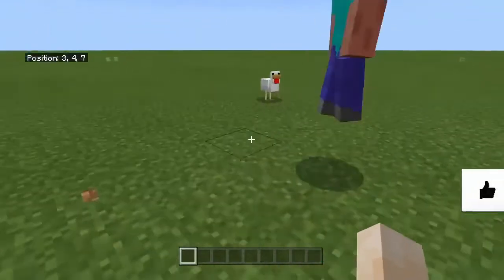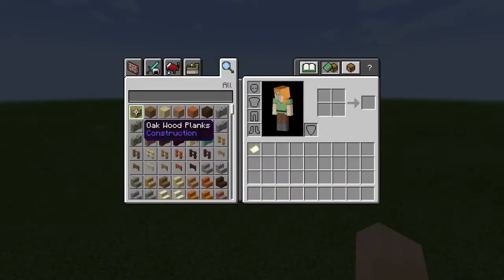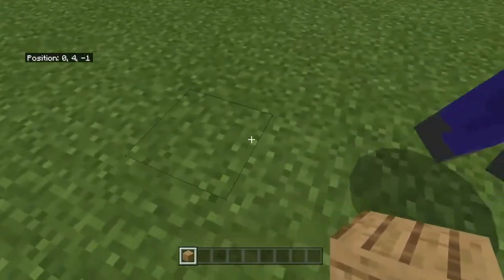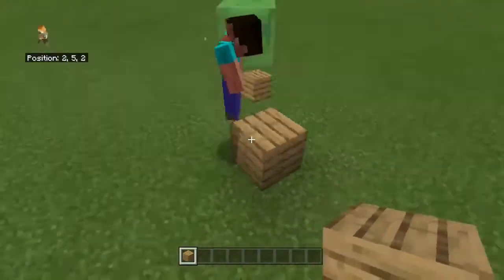Right, let's start building. Get some oak planks. I don't know Minecraft. Get some oak planks. Zero's here. Here we go. Here, right here, at this moment. Right there. Start building. Stairs.